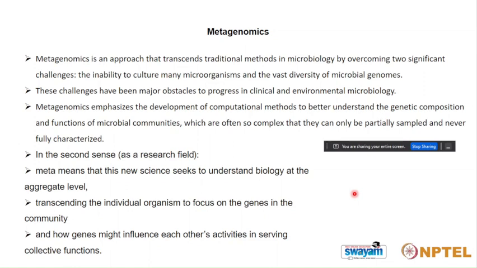So the term metagenomics refers to studying the genomics of the entire microbial community present at a single place. Usually with the help of metagenomics, we'll be studying how the microbial genes are getting influenced by the surroundings and the interaction among the different microbial species. So this is the basics of metagenomics.